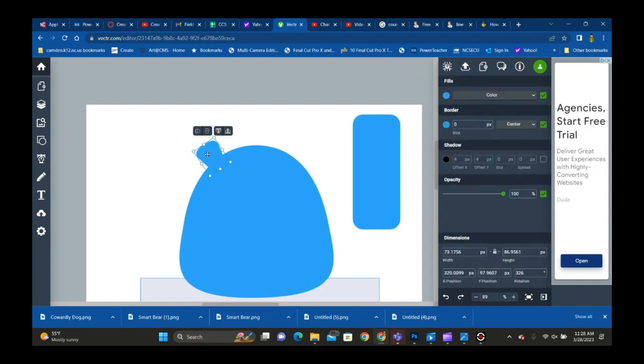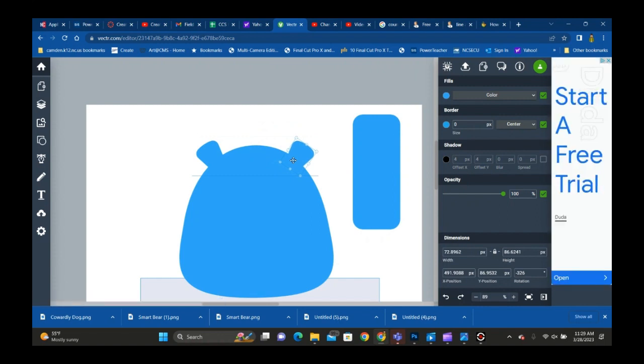I'm going to go ahead and click on this one ear, Control D. Then I'm going to hit the flip horizontal, then drag it across to the other side, and try to get them to be even with a line below showing that they're at the same level, or a line up top showing that they're at the same level.